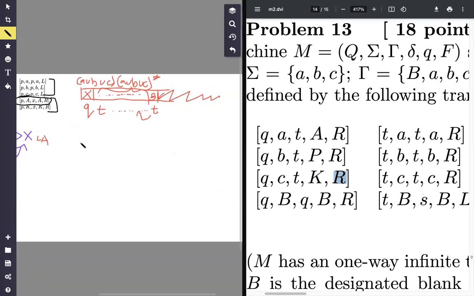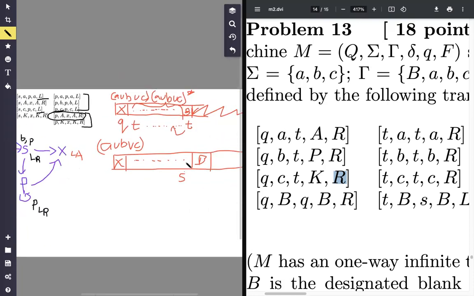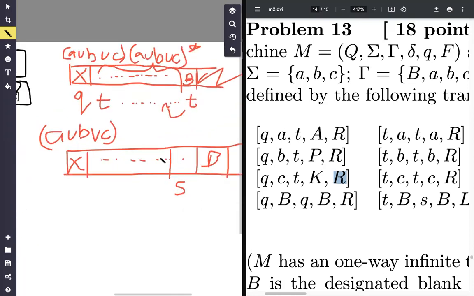Okay, so let's copy this over. Let's go left. So there's some capital letter here. This is an A or a B or C. There is possibly some characters here. And then there is a blank here. So I'm in state S. I'm in state S and I'm looking at something, right? All of these was from an A or B or C star.